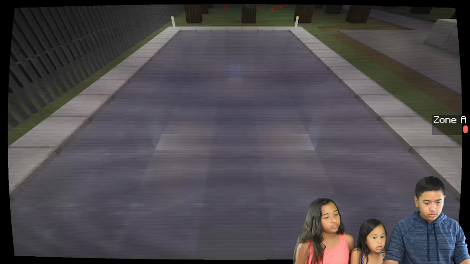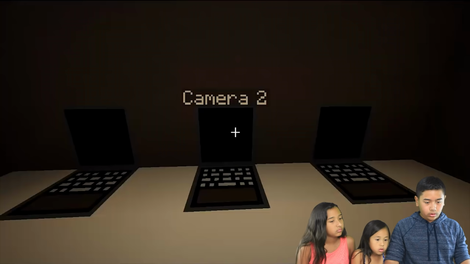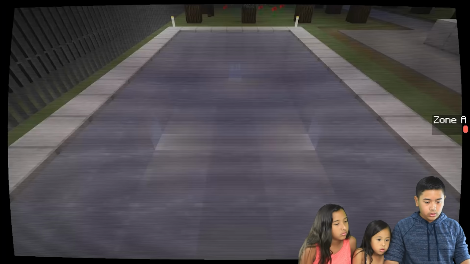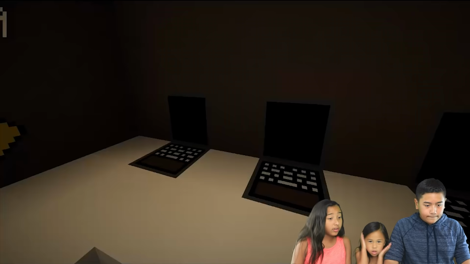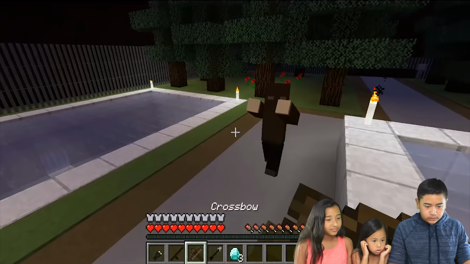That's a pool. Wait, what is that under the pool? Camera three? There's a guy! Oh, go get him, go get him, go get him! Oh, you got my ear! Sorry. No! Get him! I need my taser. Taze.